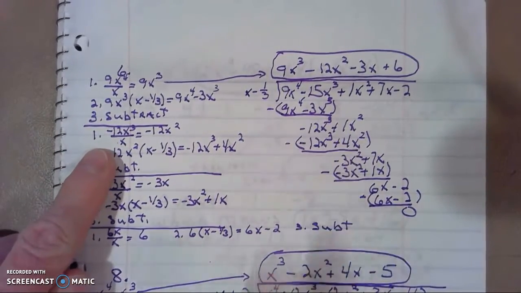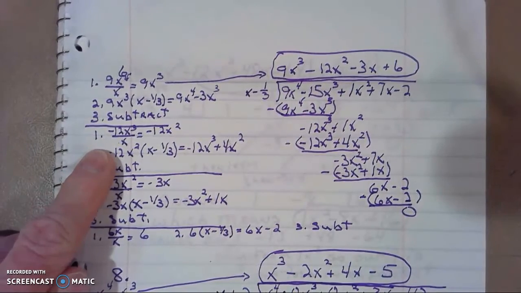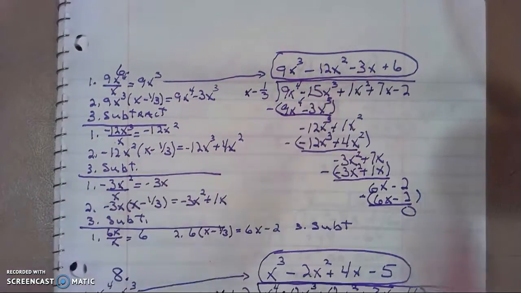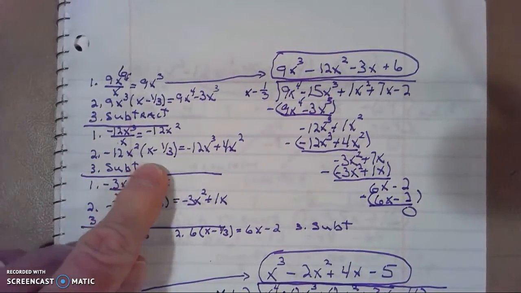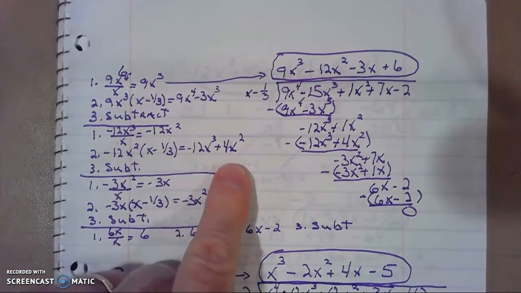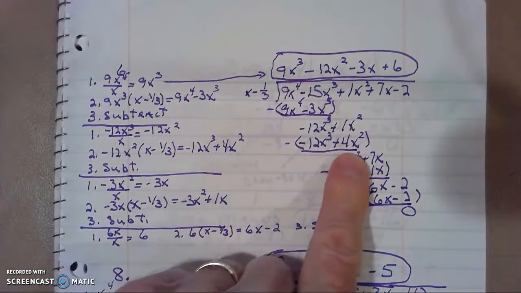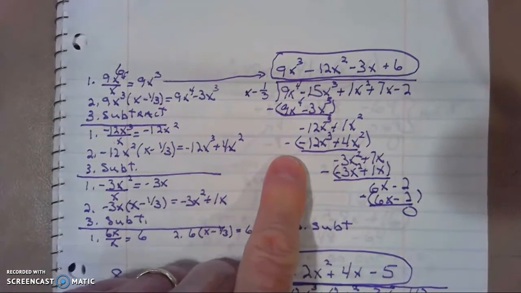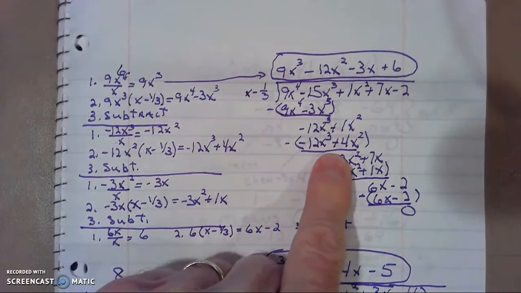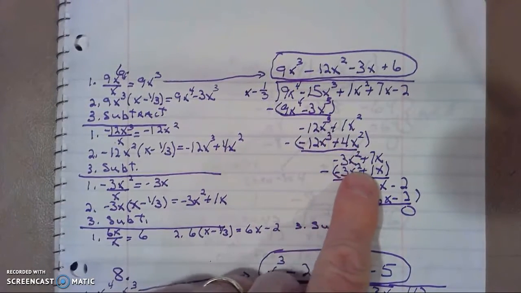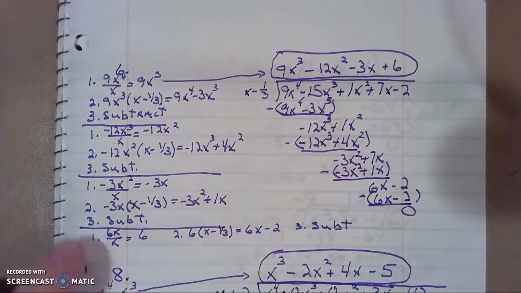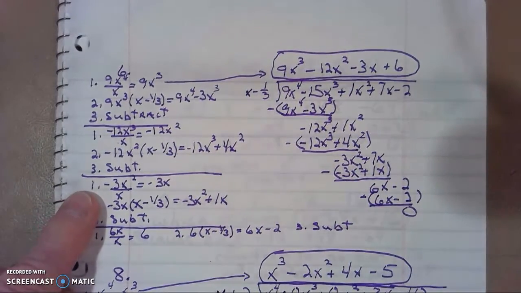Then that's the first thing that's divided by your x. That's negative 12x squared that goes there. And so on. Negative 12x squared times x minus 1/3 gives you this. Then that goes underneath what it's like, and you subtract, meaning this 4x squared becomes negative 4x squared, added to 1x squared is negative 3x squared plus 7x. And so you start again.